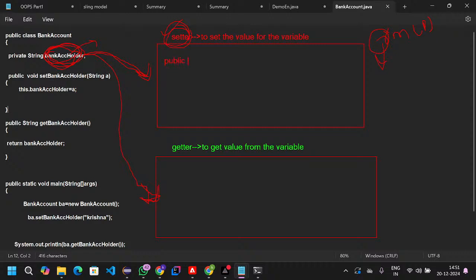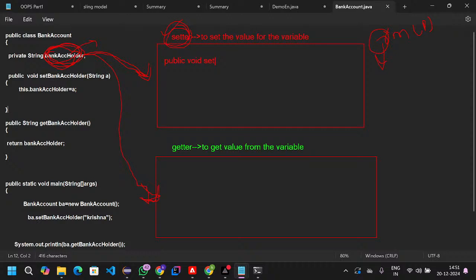Now the setter method is only doing the assigning operation. There is no need to return anything. That is the reason for void. Void means assigning the values. And set is the keyword, right? Setter keyword and method name. For which variable are we writing? Bank account holder. Then you can apply camel case.